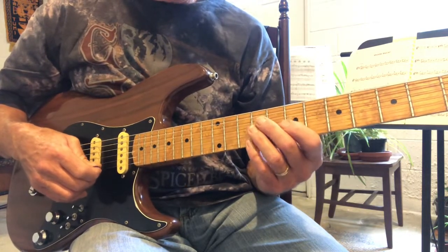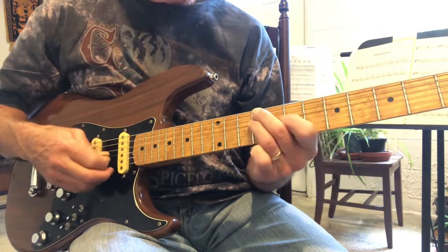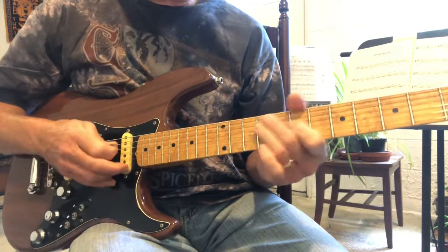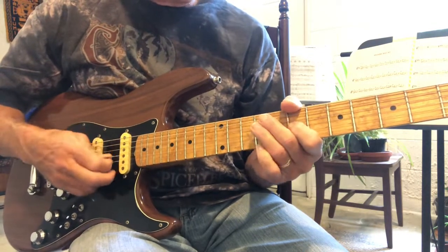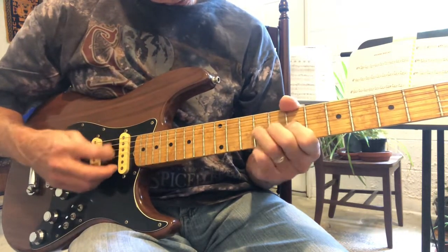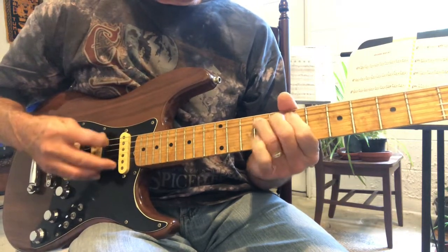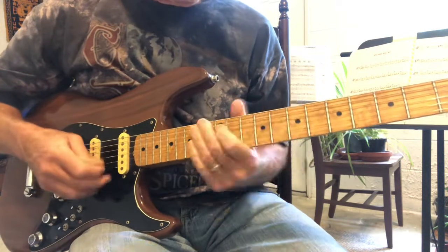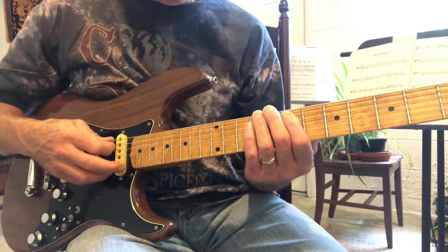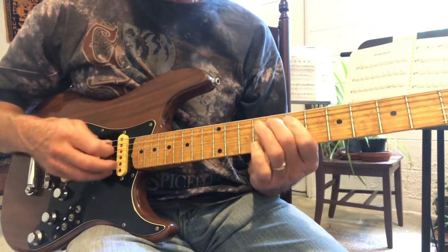I'll do it for you one more time. This time I'll start off where I can only play two notes per string, and then go into where there's three. So as you can see, part of why people like playing three notes a string is because it's real easy to get your pick to go down and up and get it to do it pretty quickly.